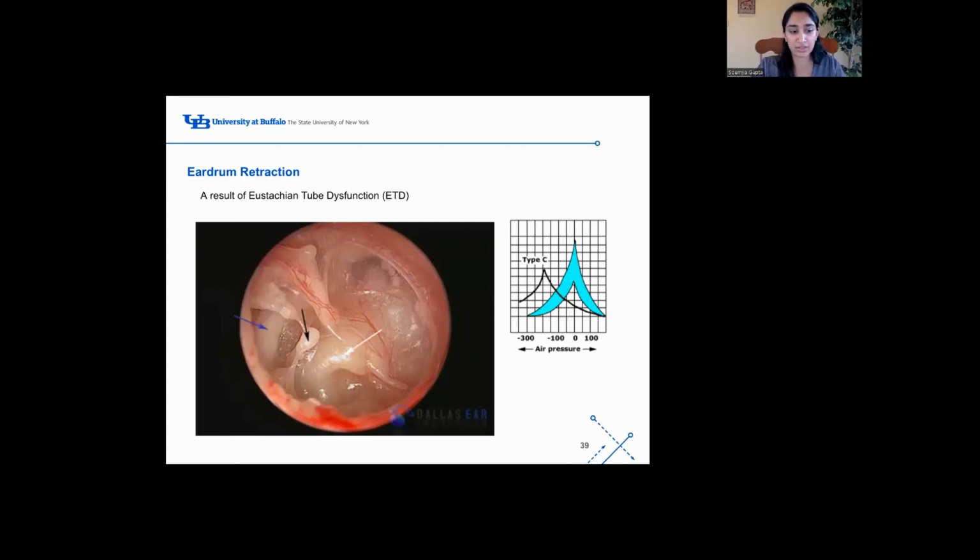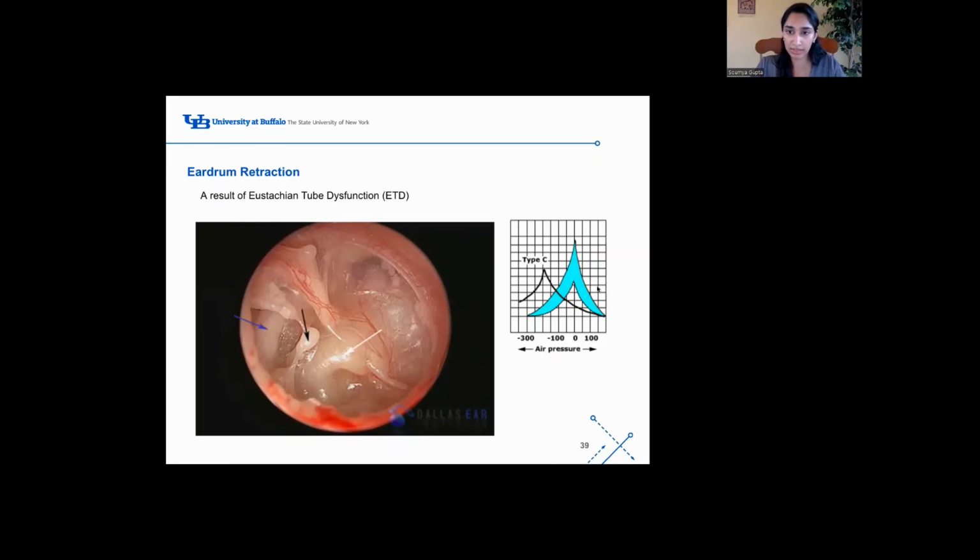This picture is a pretty severe version of that, but the blue arrow points to the facial nerve, which is almost completely exposed. The black arrow is pointing at the stapes, which you pretty much never see when you're looking at a normal tympanic membrane. And the white arrow points at the cochlear promontory. In this picture, the incus has actually been completely eroded.